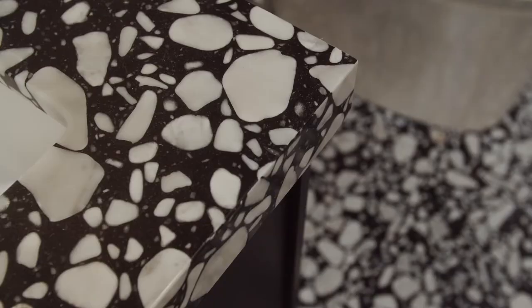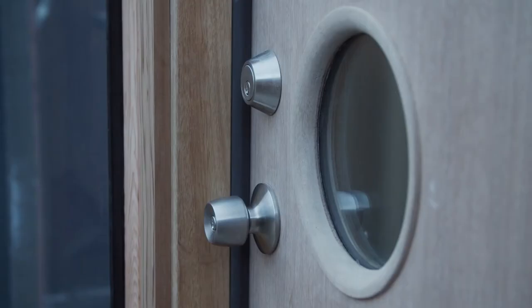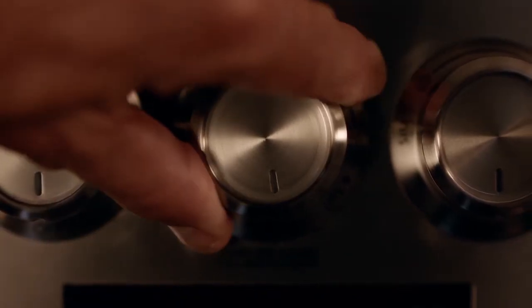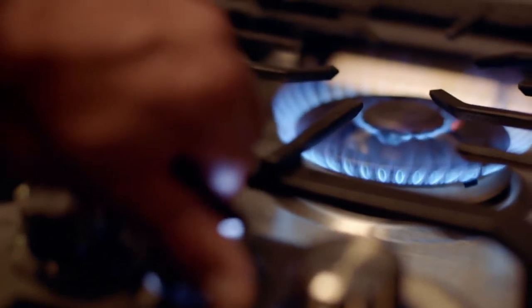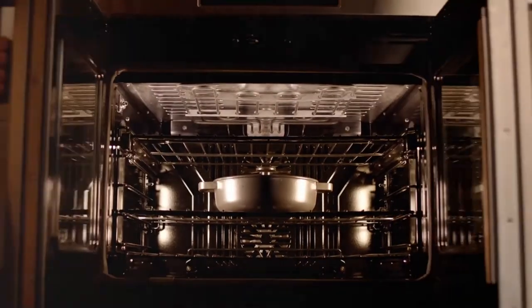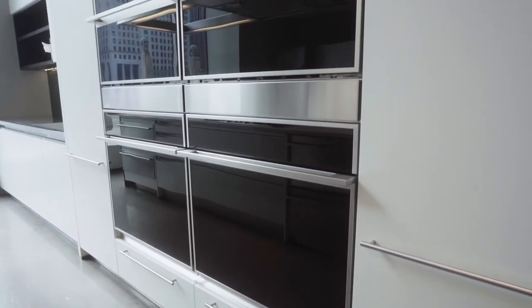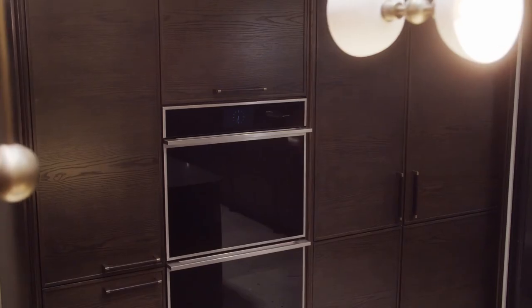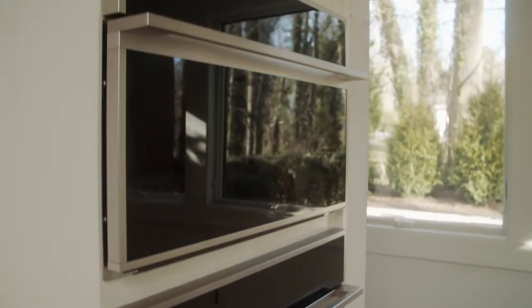Function and quality are always number one for me. All those little details that go into every little thing, that's part of the luxury experience that you don't even realize. Moving a handle or a button, turning something on, how it turns on, how your food is cooked and prepared in a high-end luxury appliance, you see the difference. And then on top of that, all of those amazing things, it's beautiful. This is the eye candy in my kitchen.